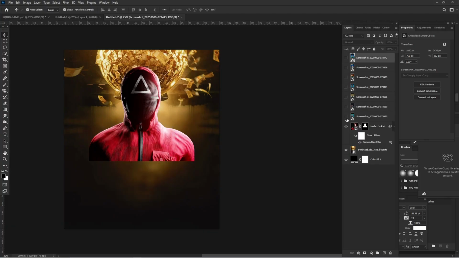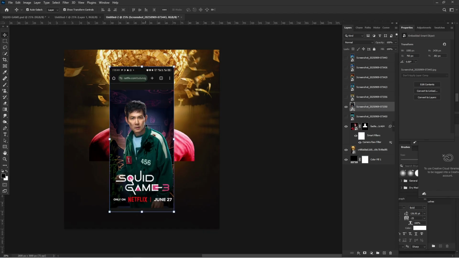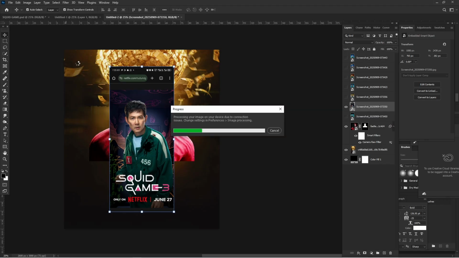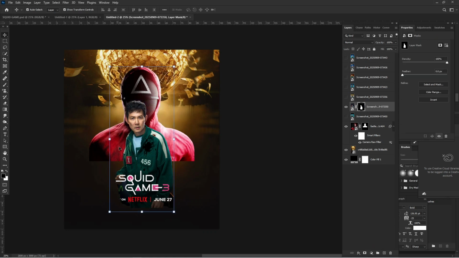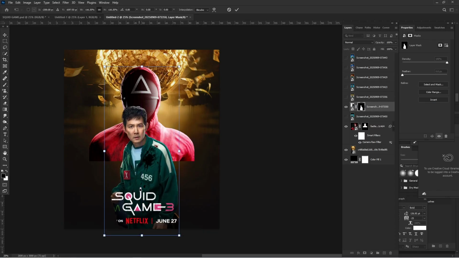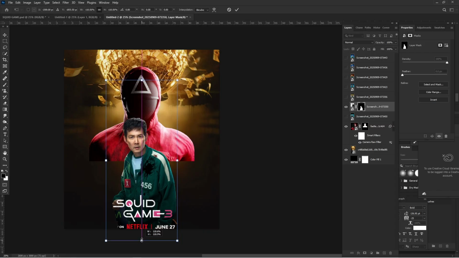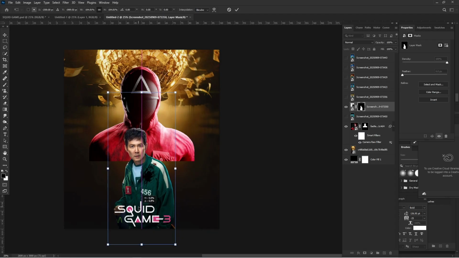Alright, I'm going to start with the first image, which is this. The first one I'm going to select, I'm going to go to my select, and select the subject. Once the subject is selected, I'm going to add a layer mask, so I'm going to separate it. Good. So this is the first one. Let's increase this. Let me place this here. Let's reduce it a bit. Alright, this right here is okay.